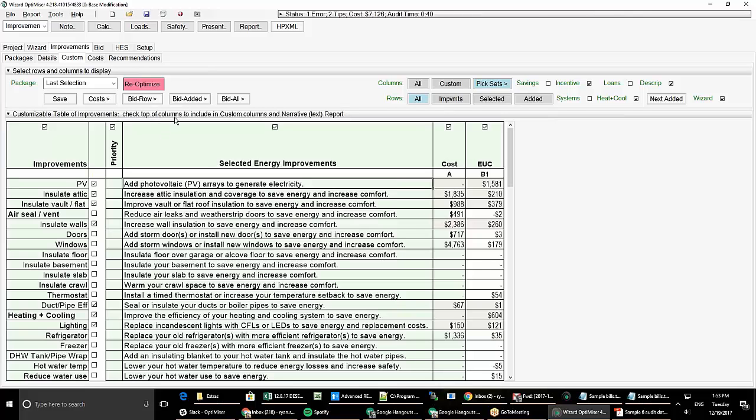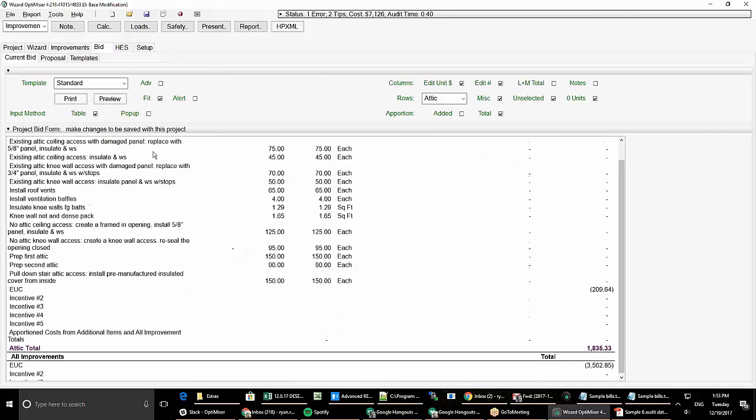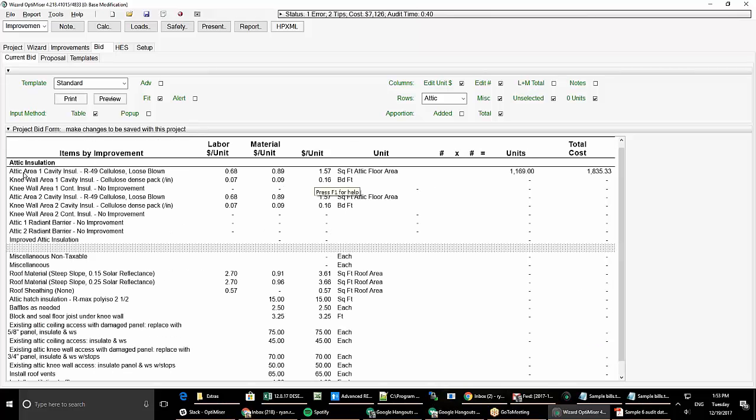The other way to do that is on the bid form, you can actually add line items to any section. So this is the attic section, and this is my installation item that I added previously when I was going through the wizard.